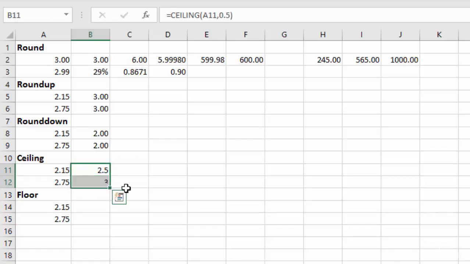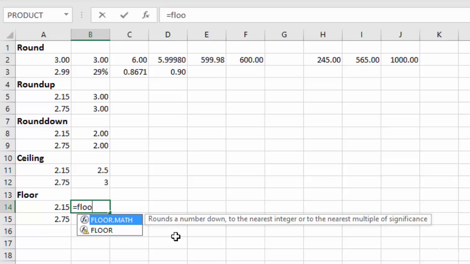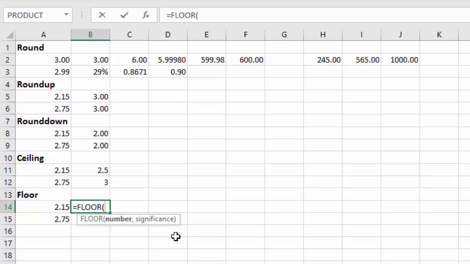So that's really helpful if you need to do your rounding in increments other than whole numbers. And you'll notice if I copy this down, so where this rounds up to the $0.50, essentially to the 0.5, the 2.75 rounds up 0.5 as well to 3. And then the floor works in the same way that the ceiling does, but it's going to round down instead, but using increments. So we go to floor, we hit tab, we choose our number, and then we pick our increments or our significance. Let's say we want to go to the $1 increments. Then you can see it rounds down to $2. And same with the 2.75, it's going to round down to $2.